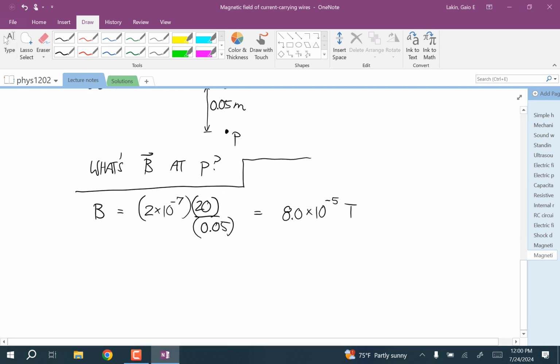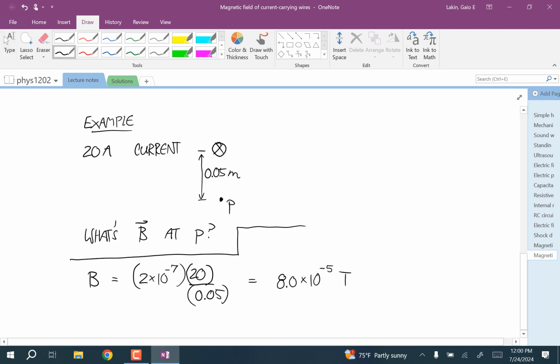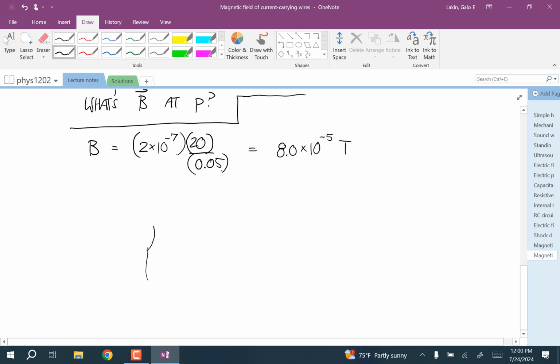And now we have to think about the direction. So point your thumb in the direction of the current. The current's going into the page, so put your thumb in the direction into the page, and you get something like, if this is your wrist, you'd be looking at your pinky curling around like this. Your thumb's into the page. This says that the magnetic field lines are this way. Okay, so now we have magnetic field lines that are going this direction. We're almost to the answer for the magnetic field vector, but not quite yet.